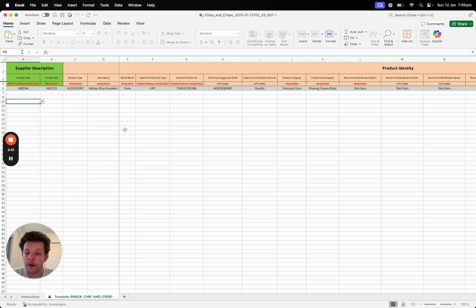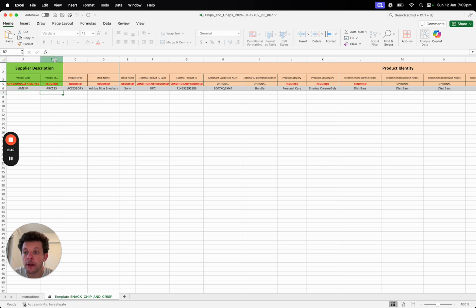So I'm going to go over now which fields are relevant. Some are very important, others you can skip. But essentially, you want to start on the left here and then make your way to the right. Where it says required, obviously the spreadsheet requires you to fill in those areas. So you want to start out with your vendor code. Put that in. Usually it comes down as a drop-down menu.